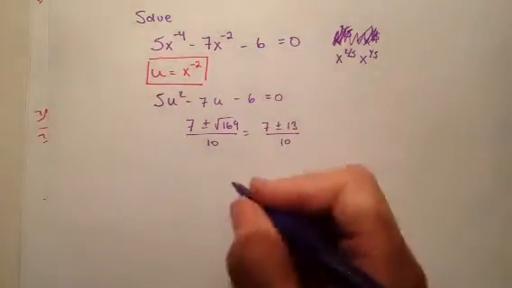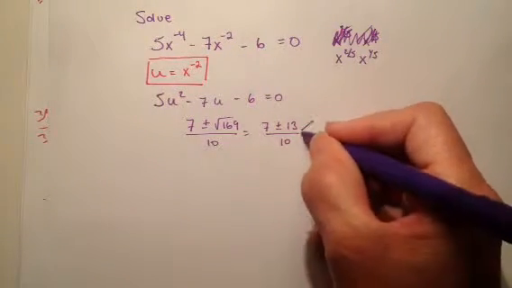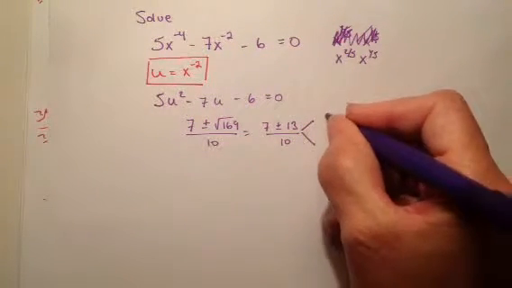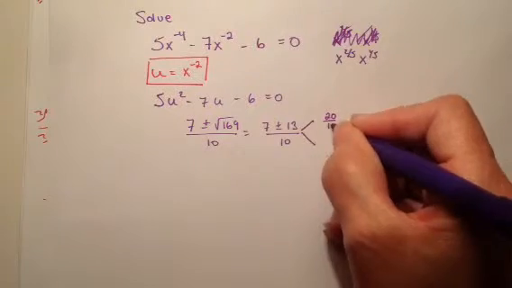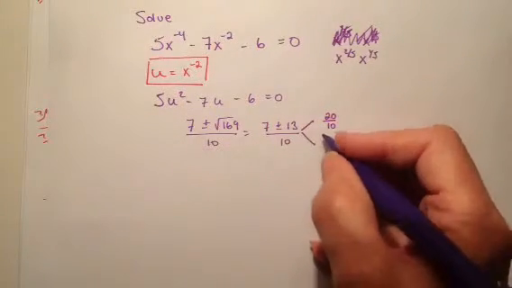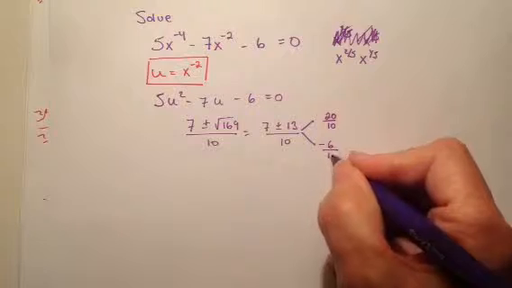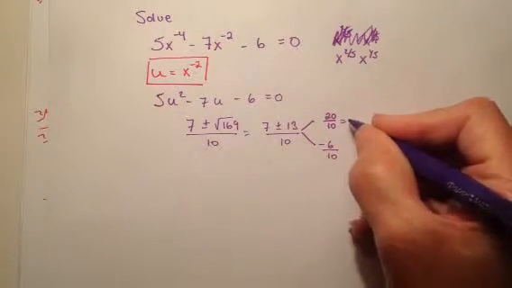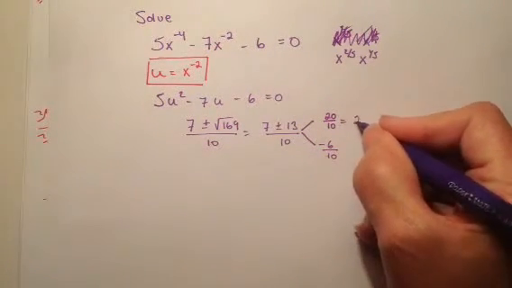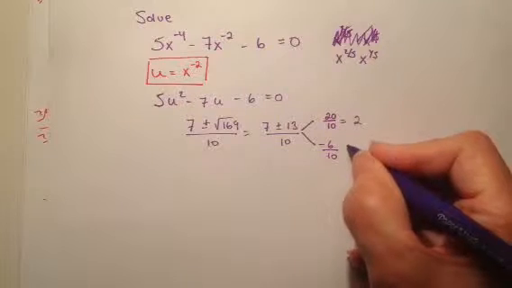Now I have to go in two different directions. If I go 7 plus 13, I'm going to get 20 over 10, and if I go 7 minus 13, I get negative 6 over 10. So I can simplify each of those. Here I just get 2, and here I get negative three-fifths.